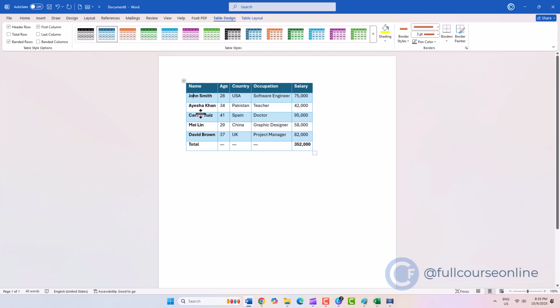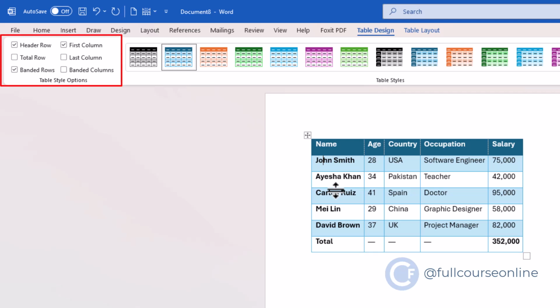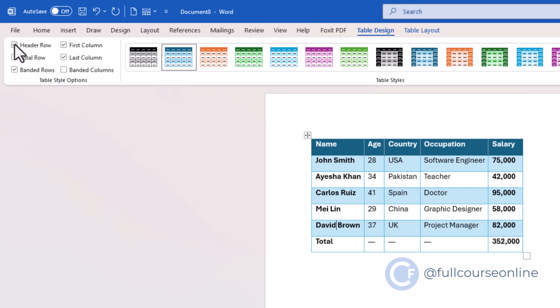The first thing you'll notice in the Design tab is the Table Style Options group. These checkboxes control how different parts of your table are formatted. For example, Header Row applies special formatting to the first row, making it stand out as a heading. Total Row applies a distinct style to the last row, often used for totals or summaries.